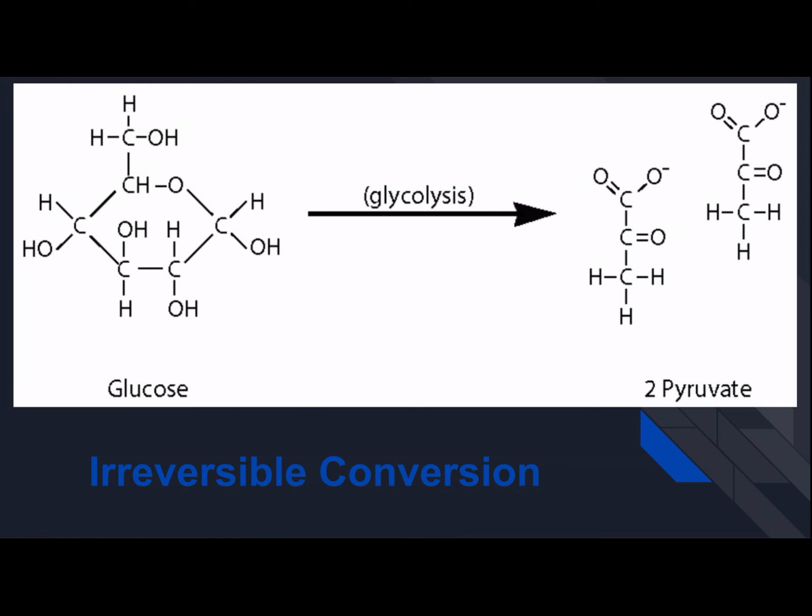This process is a step in the link between glycolysis and the citric acid cycle. Here, glucose undergoes an irreversible conversion through glycolysis to become 2-pyruvate, which is subsequently converted to acetyl coenzyme A. There are basically 3 steps in this process that we'll break down further. The first being decarboxylation, then oxidation, and finally the formation of acetyl coenzyme A.